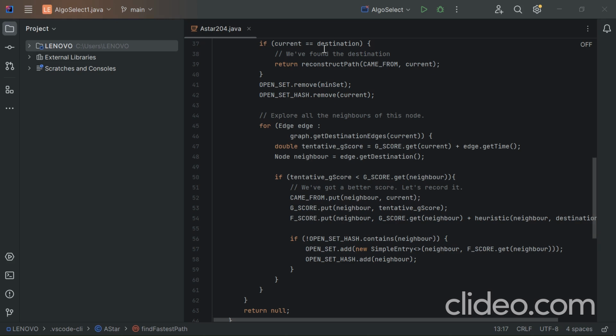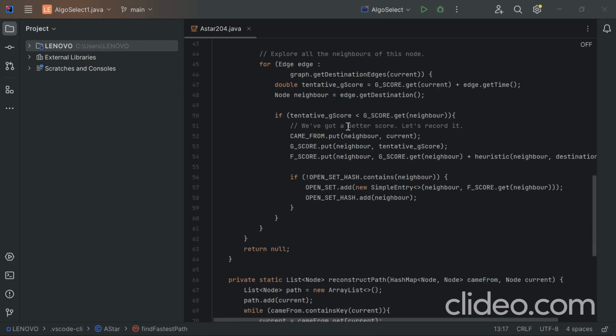If it is equal to the destination, the loop then terminates or stops, and the shortest path is reconstructed using the cameFrom map. After that, we also explore the neighboring nodes connected to the current node.